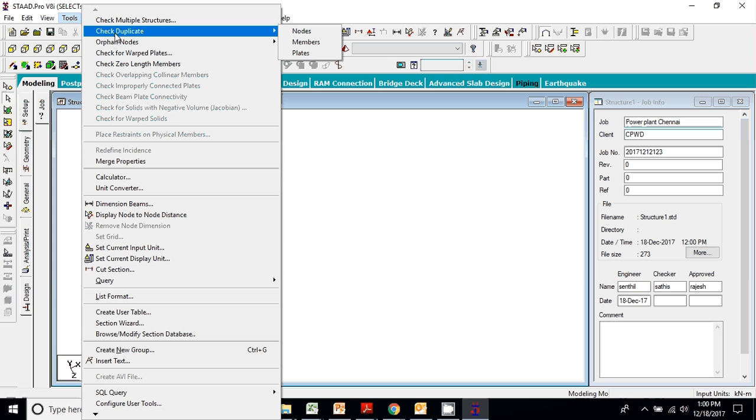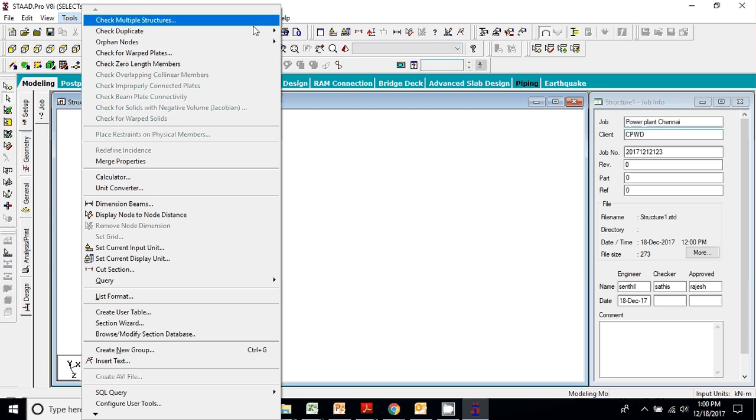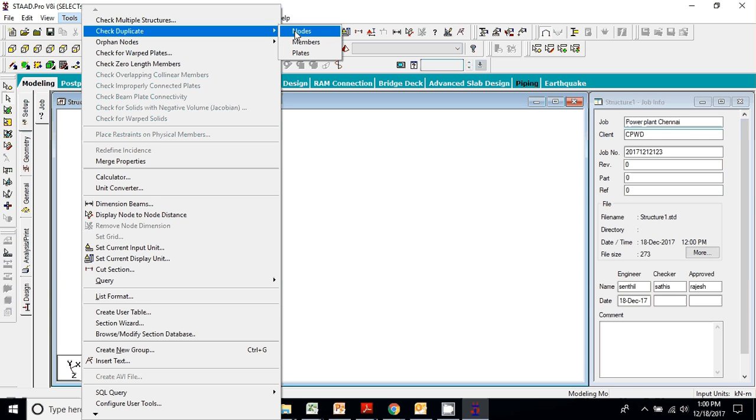Next, when you are seeing about the duplicate, n number of duplicates can come upon. So nodes, members, and plates. To check if there is any duplicate members, where we are given in the configuration itself, the minimum tolerance limit is 0.001.